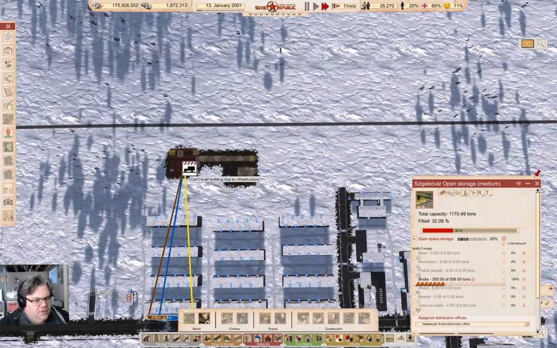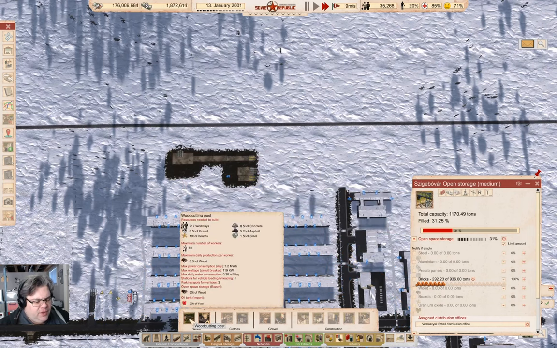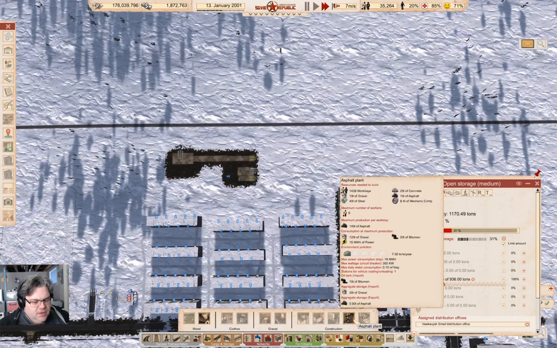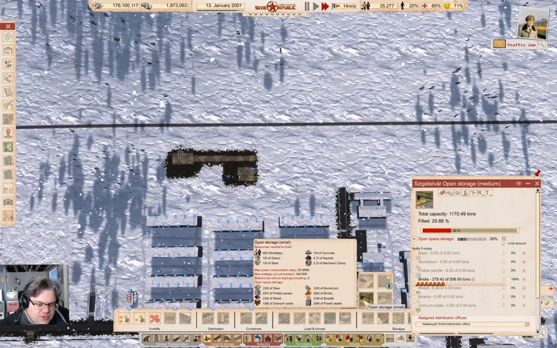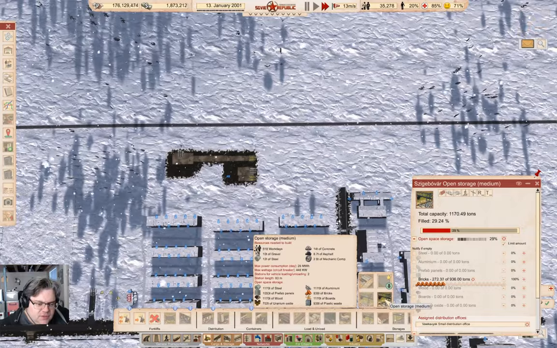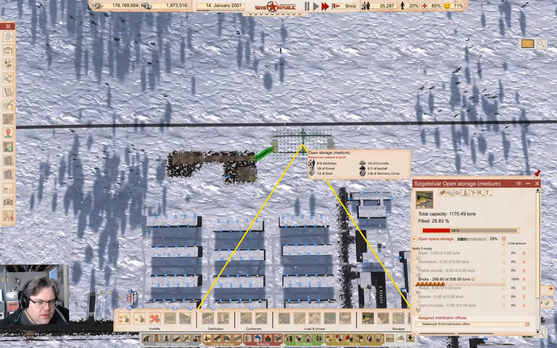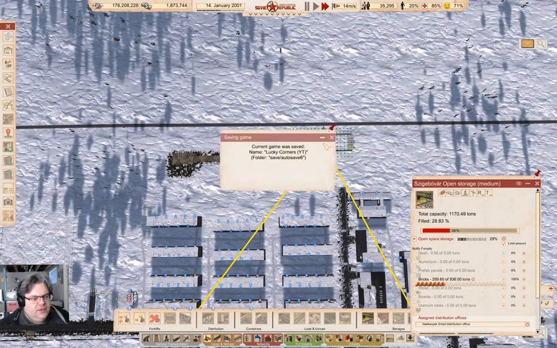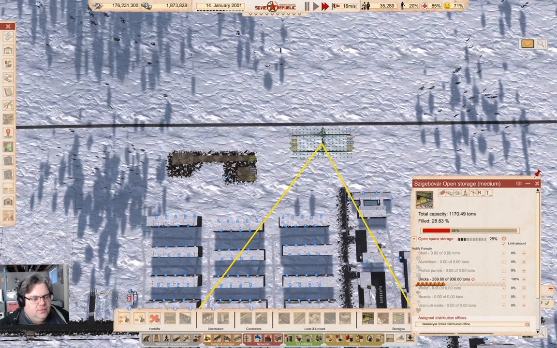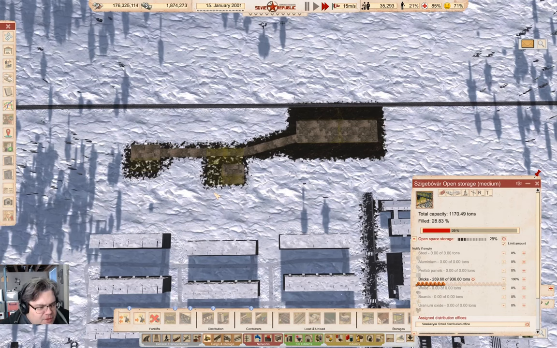And then, yeah, maybe one more of the other wood cutting posts could go there. And then I need a storage, right? That's going to be an open storage. Say that one, which I can stretch out up to here, where I can actually connect it directly to the rail. Yes, okay, I think that is probably acceptable.